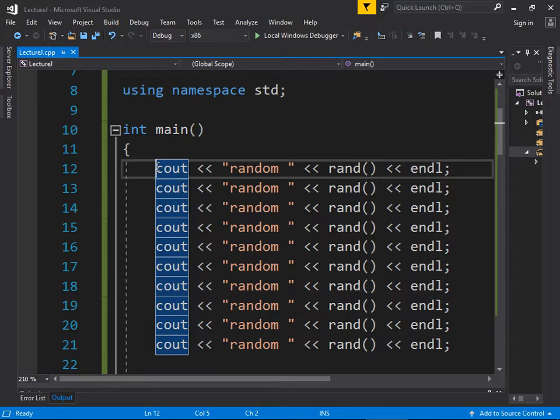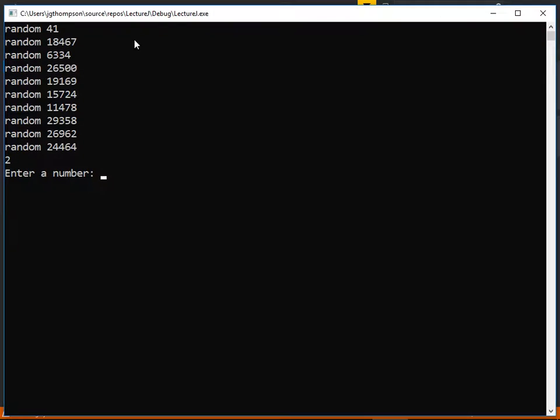The problem is that this mathematical formula I'm talking about is starting out with like 0 as its so-called seed. And so 0 goes into it and it generates a 41. Then 41 gets passed into it and it generates that 18,000 number. And 18,000 gets passed into it and it generates that. Doesn't look random, and it's not really. It's pseudo-random, where every number generated is a permutation of the number above it. What you've got to do is seed it with a different value.